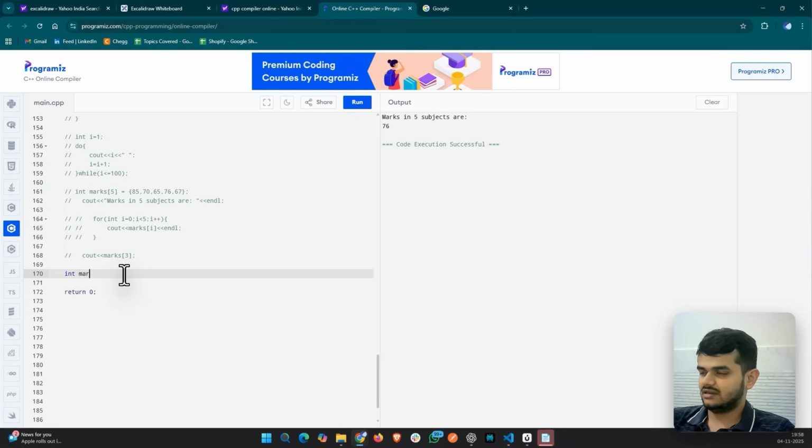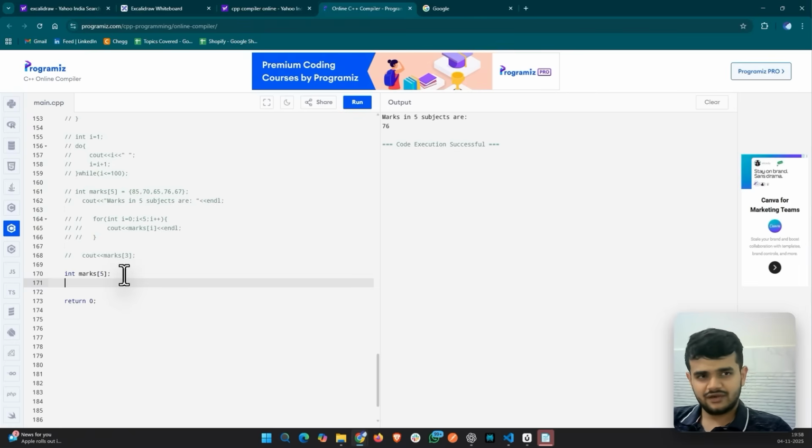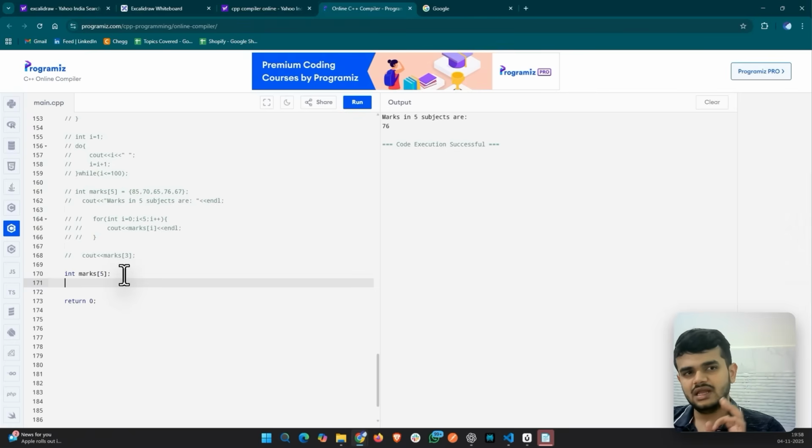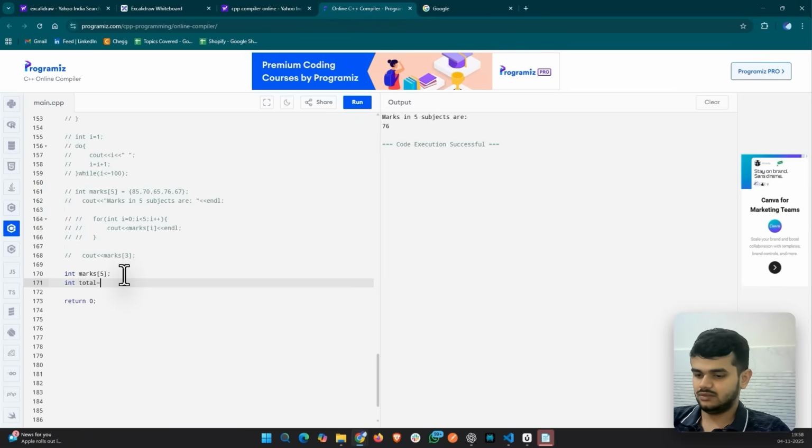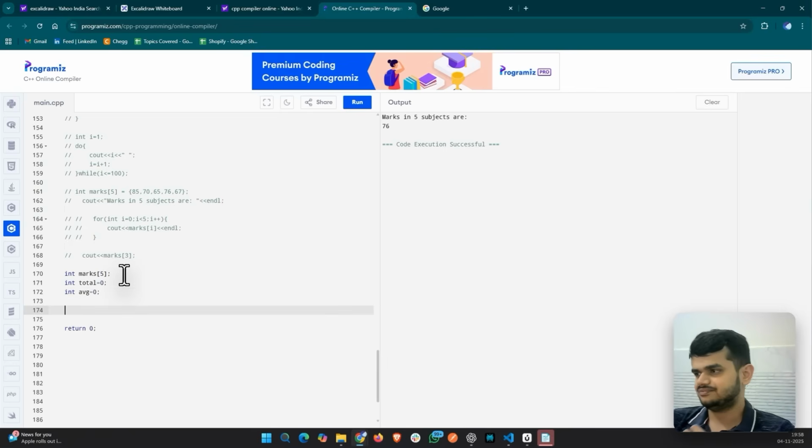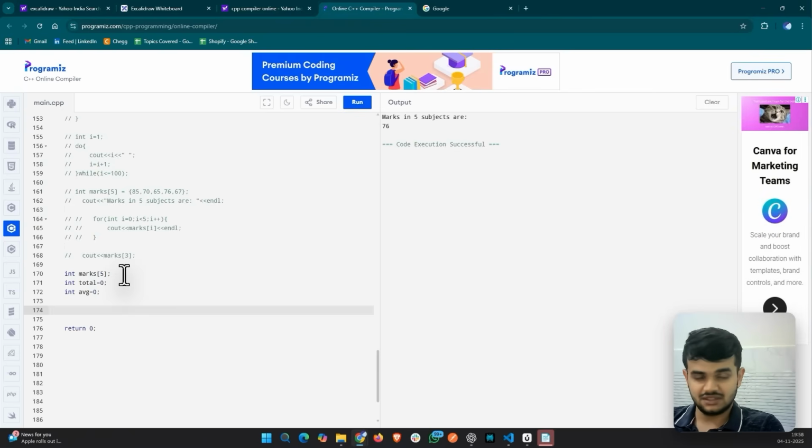I can say something like marks, and say 5. Apart from this, since I need a total and an average, I can declare variables for these as well. I can say int total, initially 0, and int average to calculate the average, which also would initially be 0, right?